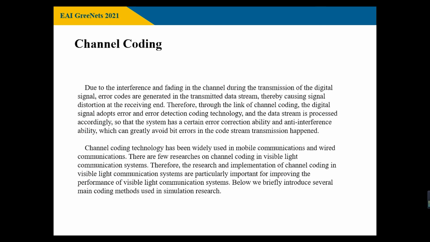Therefore, through the link of channel coding, the digital signal adopts error detection and error correction coding technology, and the data stream is processed accordingly, so that the system has a certain error correction ability and anti-interference ability, which can greatly avoid bit errors in the code stream transmission.